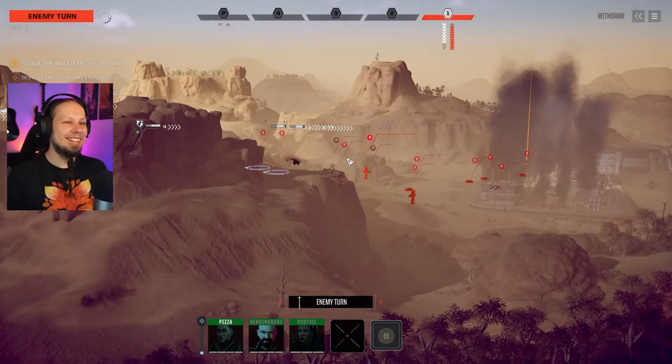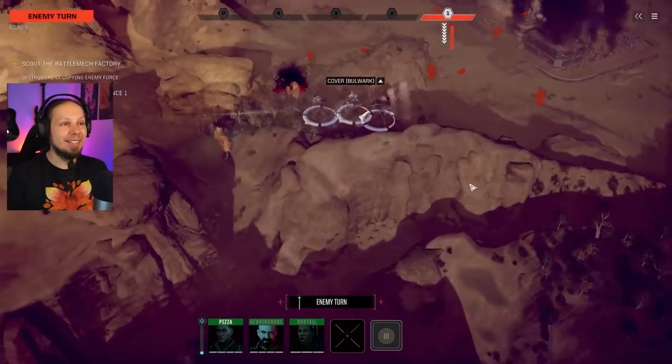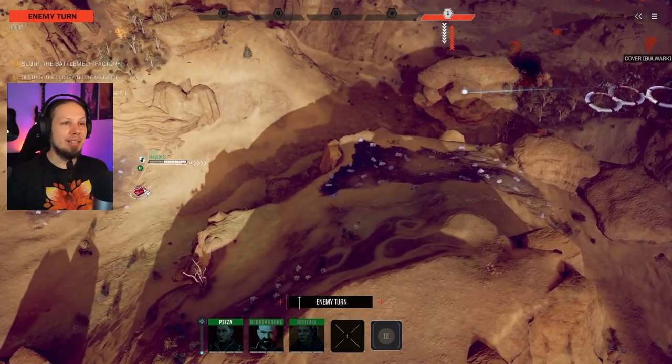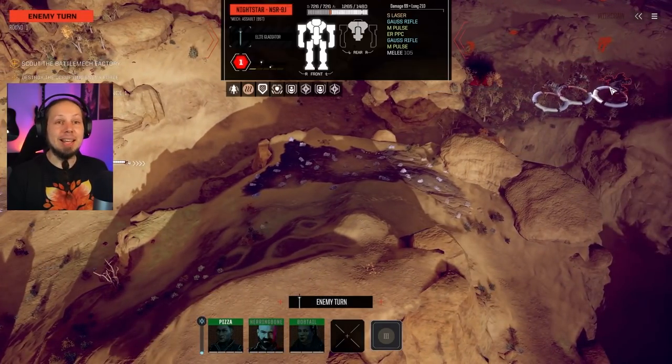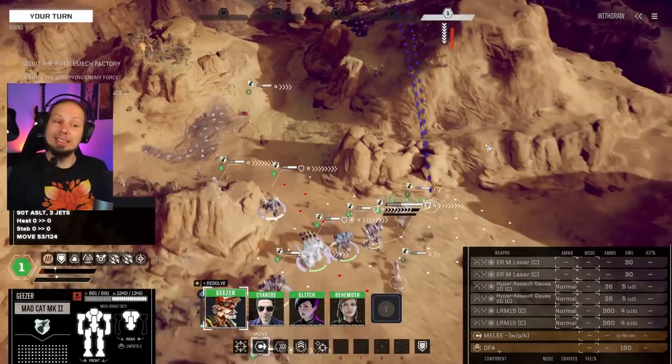So good. The cool thing is, while we are attacking them, we are forcing my enemies to make a move and actually come towards us, and waste turns because they cannot really hit us. Nightstar. PPC, double Gauss rifle, medium pulse. Skipper. That's a pretty good one.